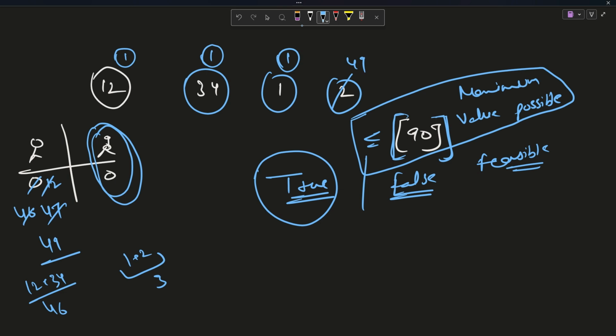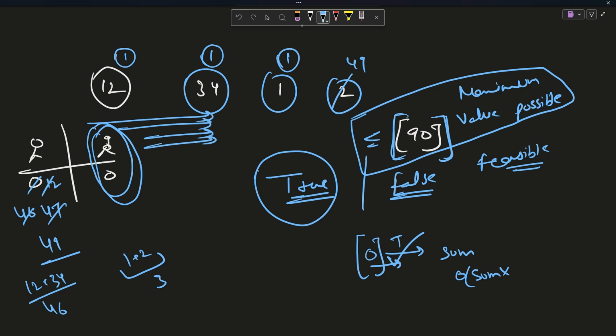So I already said that my answer will go from 0 till sum, and I will start from this side. The first value which returns true is going to be my answer. That will be the minimum value. But the problem is that we are taking O of sum time, and because of all the processing again and again, because we are taking O of n time each time, it is O of sum into n, which is evidently greater than O of n square, not optimized. It is not a good value, right?